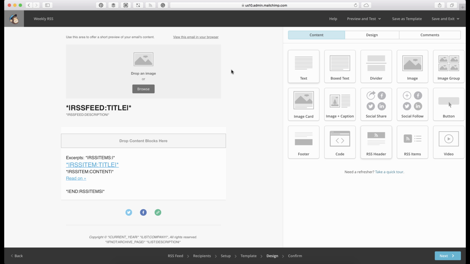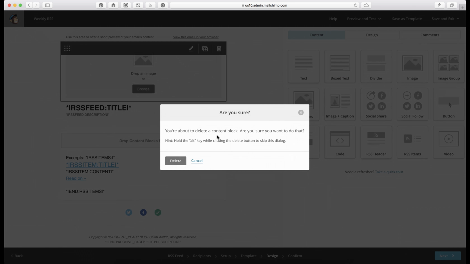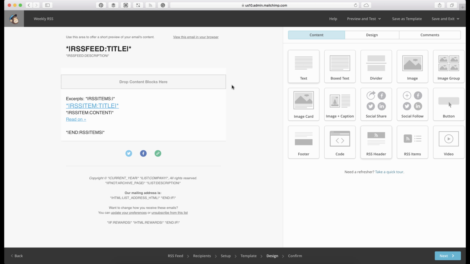And you can do any number of things to customize this email. And then weekly, MailChimp will go out there, grab the information from your RSS feed, insert it into all the blank places in your email template, and send it.